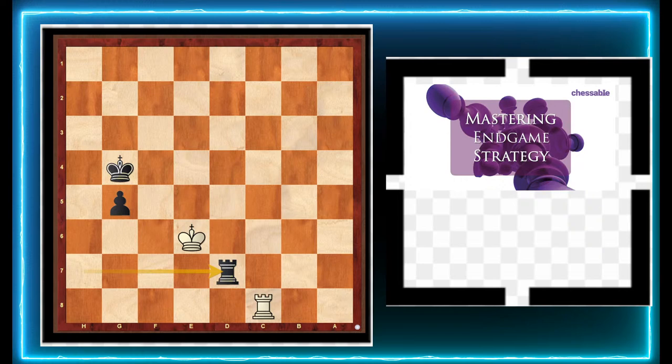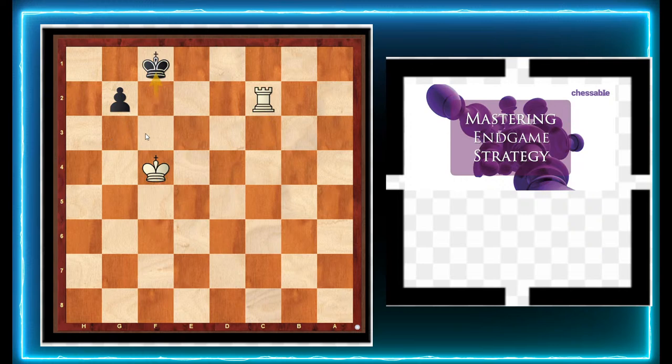Rook and king on f4, and it is an easy draw because the king is behind the pawn. Another one, one distance away.